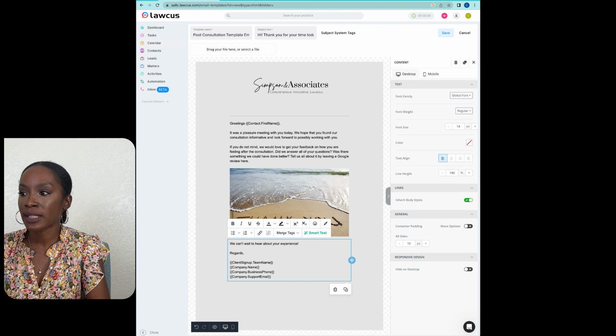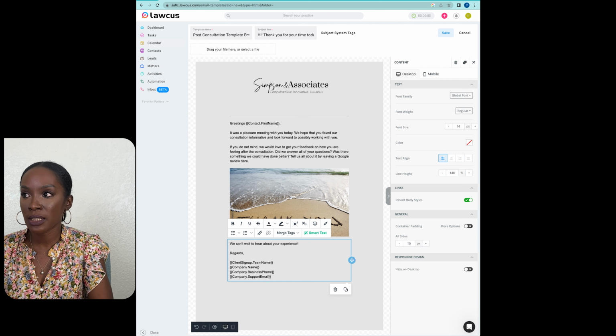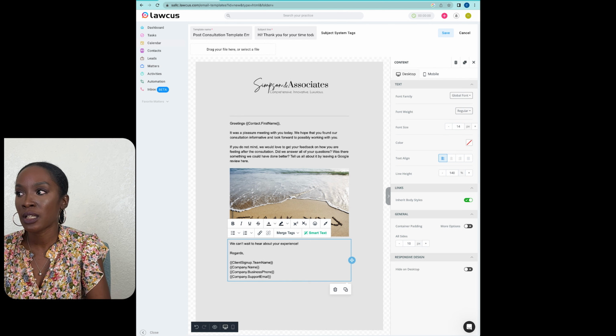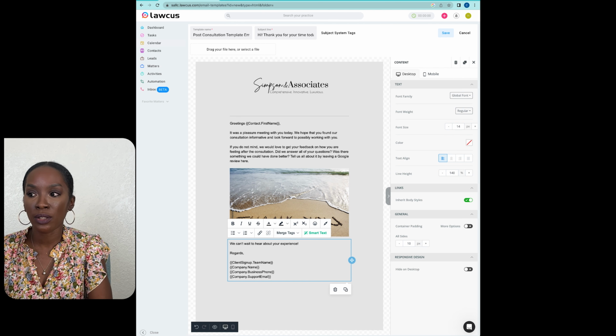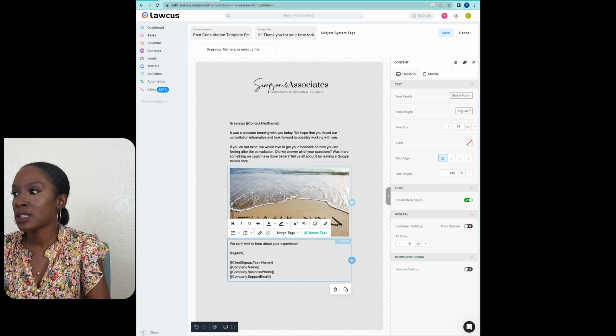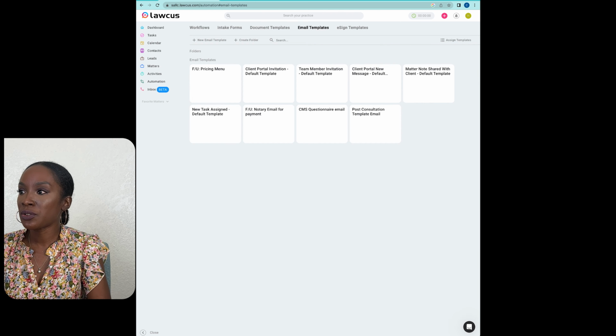So now that all of this information is already embedded here, another thing that we can go ahead and do is test out this email, because I like to be able to test the email out before actually sending it and using it as a part of the firm. So what I'm going to do now is go ahead and save this. Once you save it, you'll see that it comes up here, and this is the one that we just worked on.